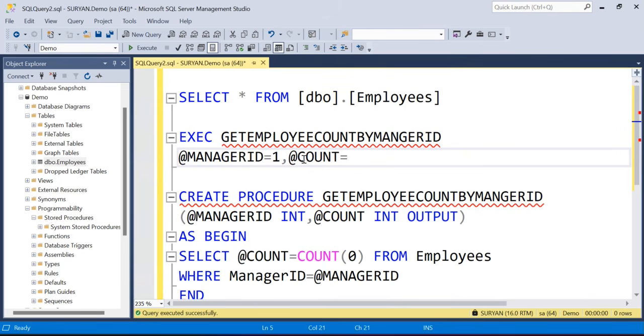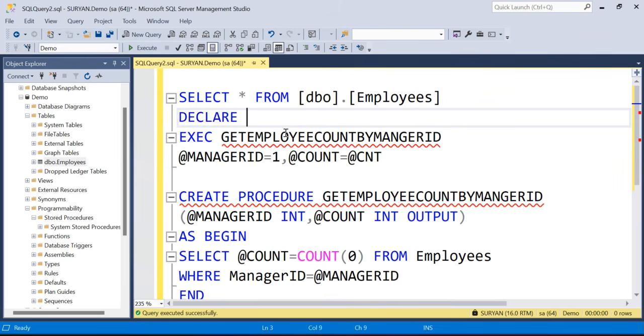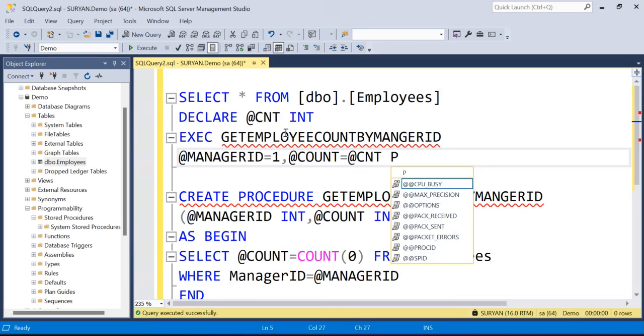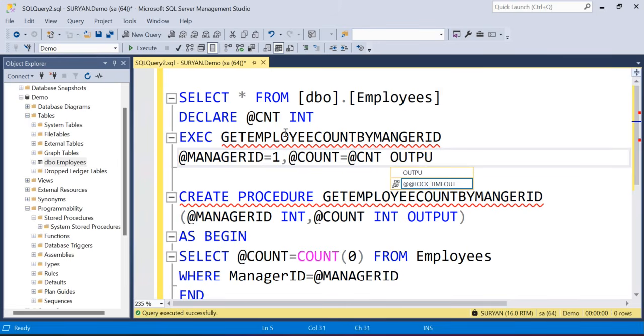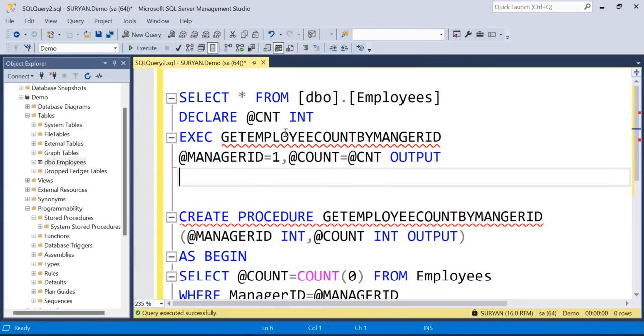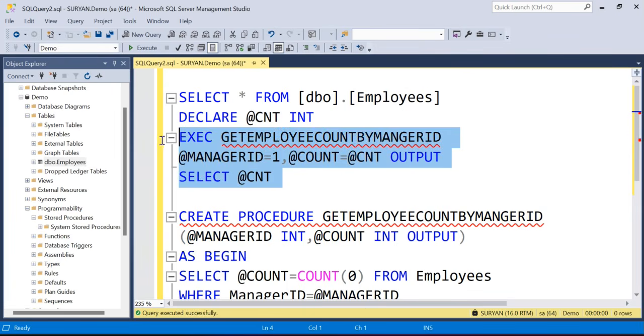Next I'll declare cint int as the output parameter; we have to define it as an output. Next, select cint. Let's go and execute this.